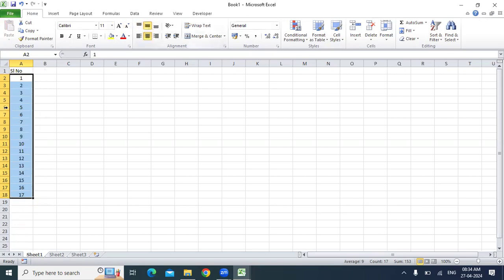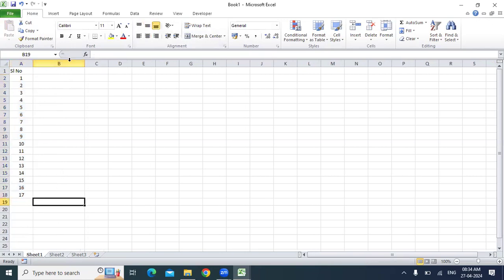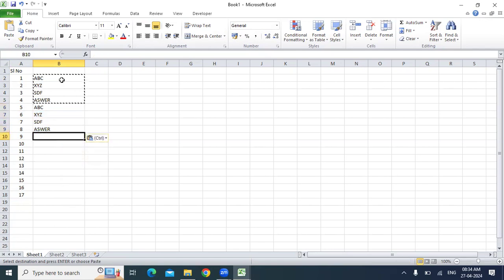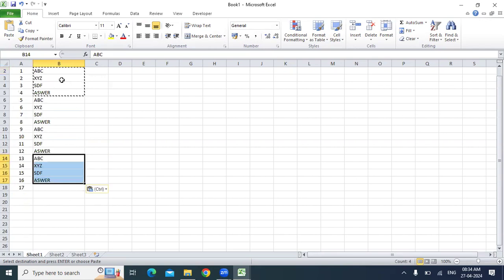Now, let's say you have got random 20 names. Let's consider ABC is one of the names, XYZ is one of the names, SDF is one of the names. Now, I copy this with Control Shift down arrow, select all and paste it. Now I've got these 17 serial numbers.